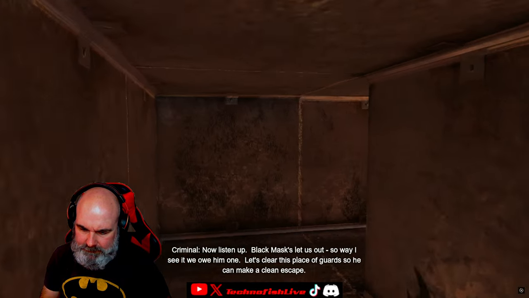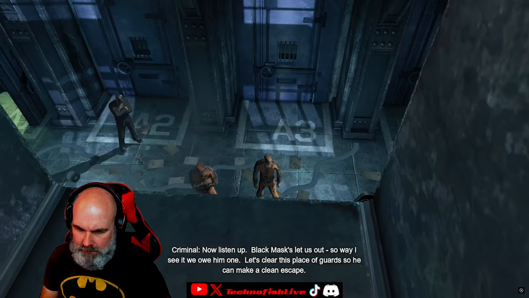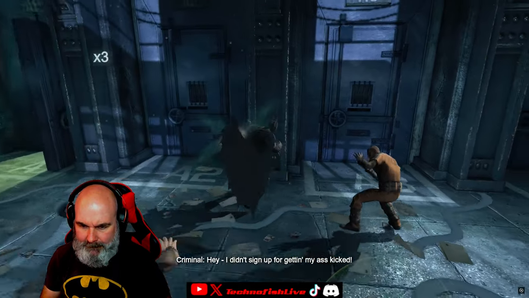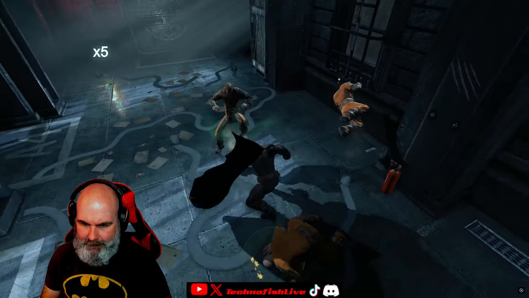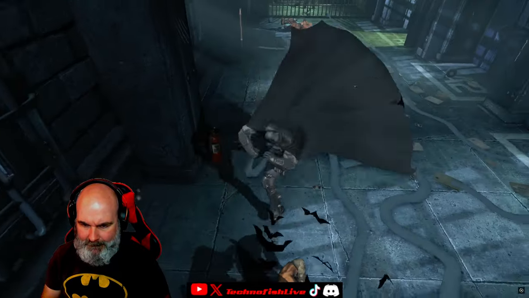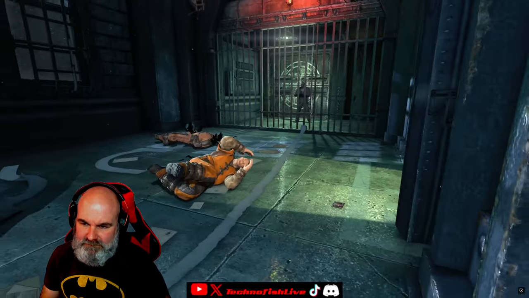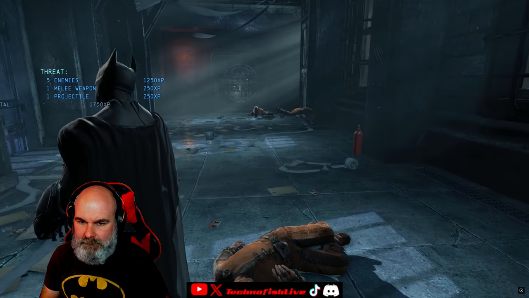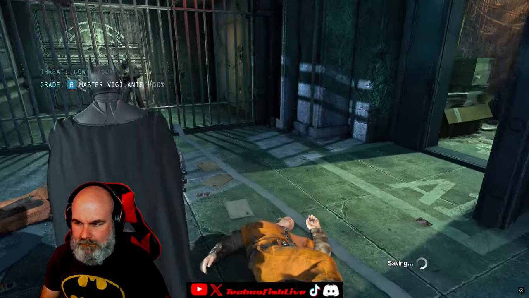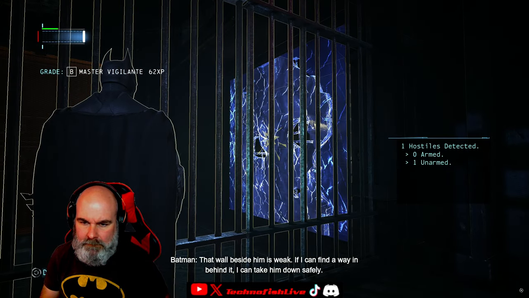You're gonna kill him. Can we just drop one of these guys? Who's this guy? That wall beside him is weak. If I can find a way in behind it, I can take him down safely.